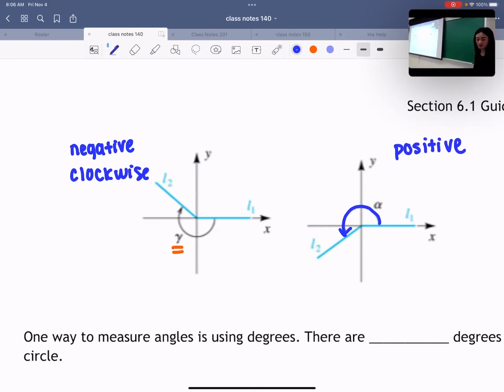Now, let's talk about angle measures, right? Whenever we have an angle, we can say what it is maybe in degrees, like 360 degrees, 100 degrees, something like that. The easiest way to think about angles on a plane is by thinking about an angle in a circle. The reason for that is, well, the furthest this angle can go is a full circle, right? So does anyone know how many degrees there are in a circle? 360, right? There's 360 degrees in a circle.